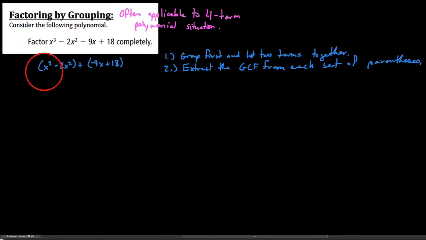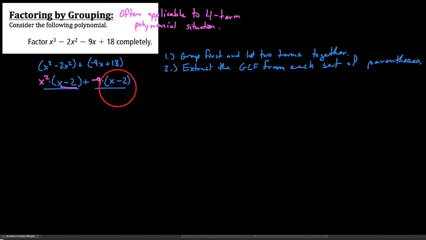When I take out the GCF just from these first 2 terms, they both have in common an x squared. So if we take that out, I get left with x minus 2. So this is now x squared times x minus 2. That right there has an x minus 2 in it. When we look over here and ask what I can factor out of this, I want to factor something out that would leave behind an x minus 2. So I notice that if I take out not just any 9, but a negative 9, I get left with a positive x minus a 2 right there. And so now I have this times this plus this times this. I should put my 9 in pink also there.